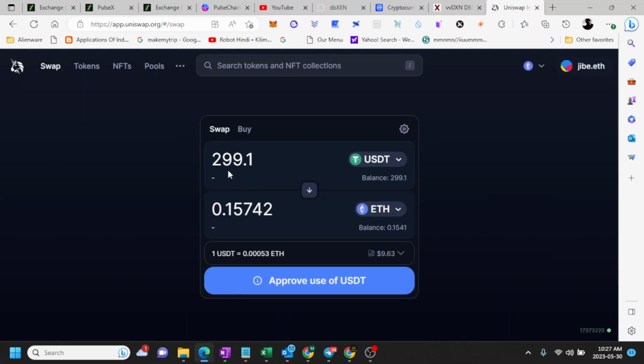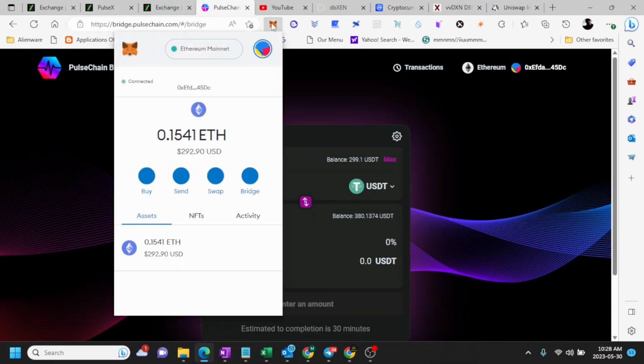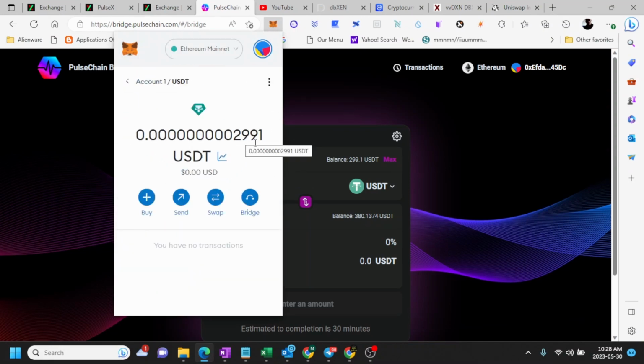If I swap $299, I will get 0.157 Ethereum. So the token is available, it's not lost. Though it is showing as 0.00002991, actually it's 299.1. There is some visual representation problem in Metamask, especially for Tether. That's why it's showing like that.